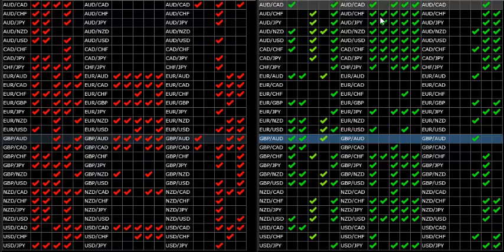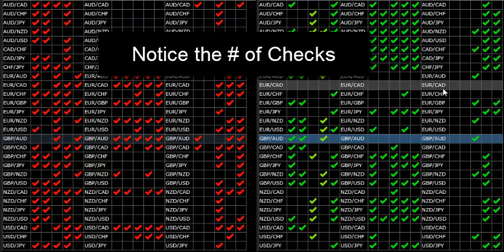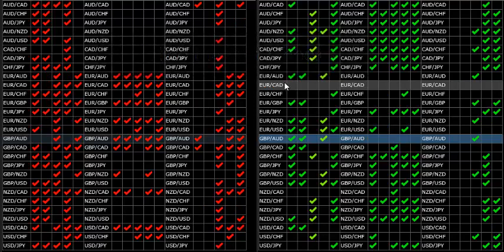and notice the trend within the context of its larger trend. So again, if you're trading the 4-hour charts, 4-hour, 30-minute charts down in here, then you would want to know the context. Pretty safe right now to be trading short-term Euro Aussie because of the context and the number of red checks across the board that you see versus the number of green checks. Look at the Euro CAD. There are no green checks on the Euro CAD on any of those 3 time frames. So pretty safe short at that point.